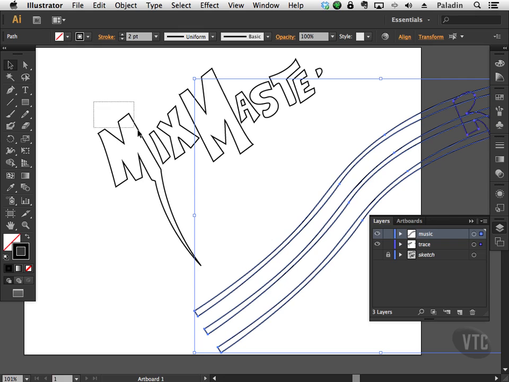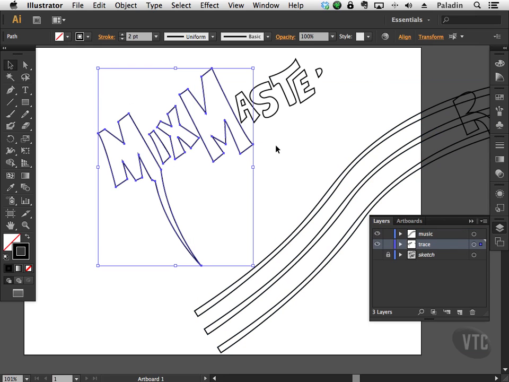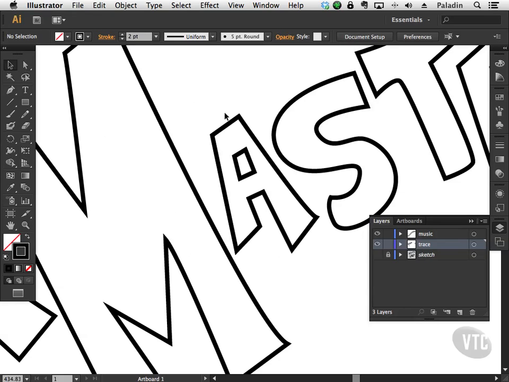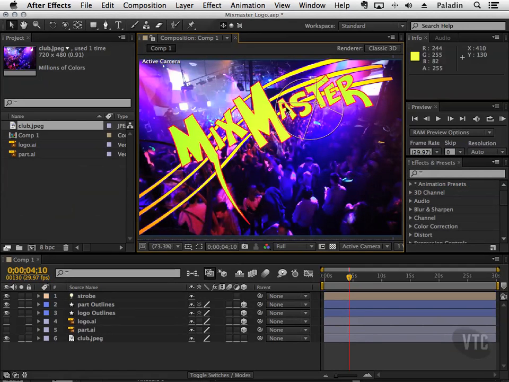Now, once we have our tracing, I'm going to talk about how we can also create something called a compound path, which deals with the hole that we have in letters. See, if we don't create a compound path, which I'll show you later on in this section, we won't be able to bring that in and have that hole punch out. For example, right there. So we can see through that hole.